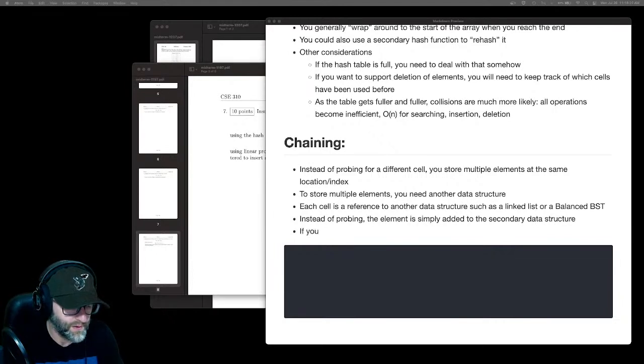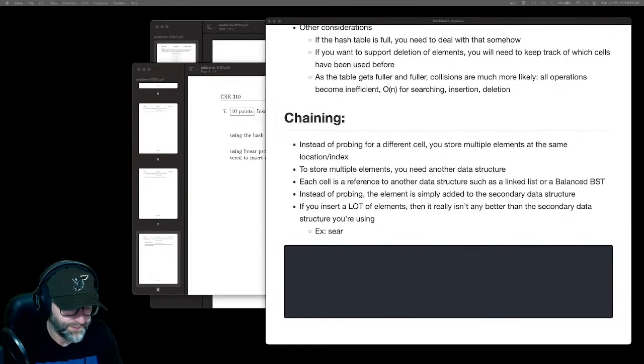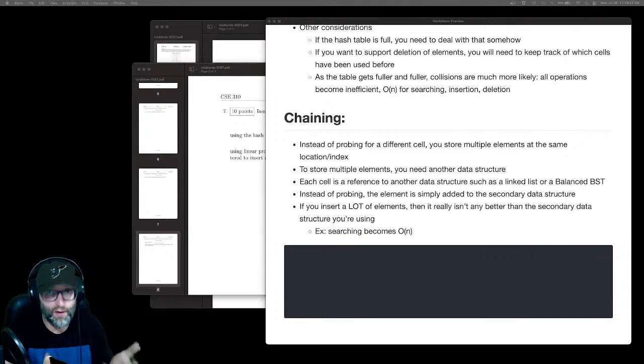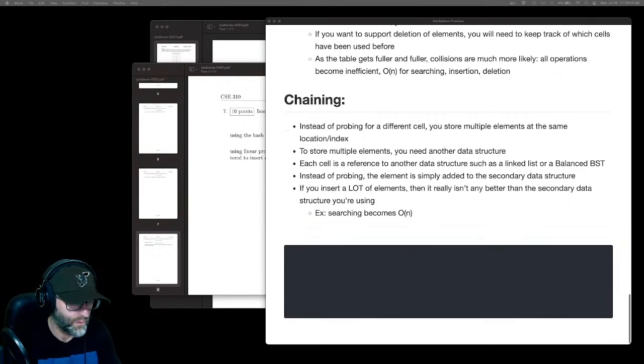If you insert a lot of elements, then it really isn't any better than the secondary data structure you're using. What I mean by that is, for example, searching becomes order n. It might be 1/13 of n originally, but it's still going to be order n. And so it really doesn't buy you anything in the long run if you do this without what's called rehashing. So, rehashing.